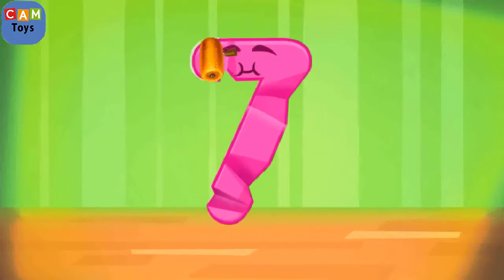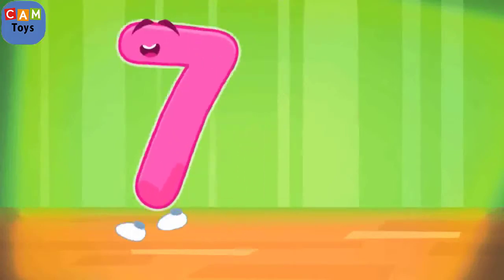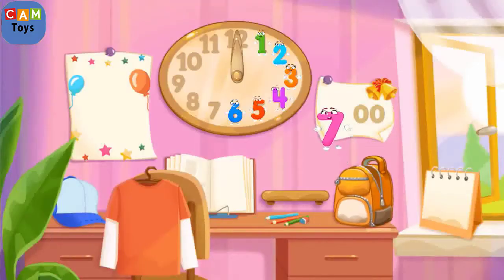Iron the number 7. Ready? Number 7 in its place. Now I'm safe.